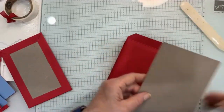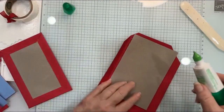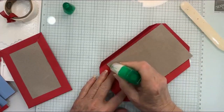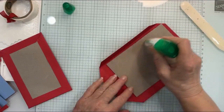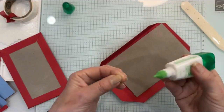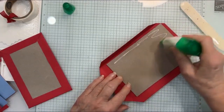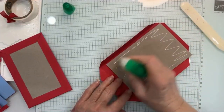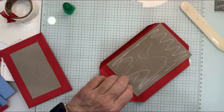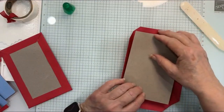Then I'm going to use the mono adhesive liquid glue, and I am going to put that on my board here. Come on, work for me this morning. You see that? That's why it didn't work. It had dried up inside. I just used this last night. I was working until 9:30 last night and was using it, so I don't know why it dried up so quickly. It had the lid on it all night.